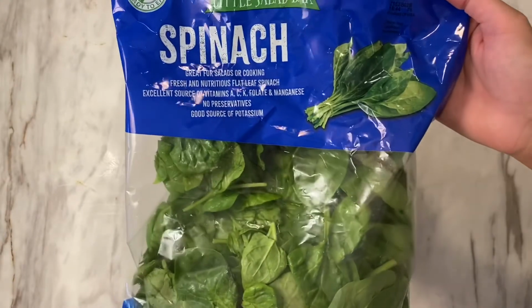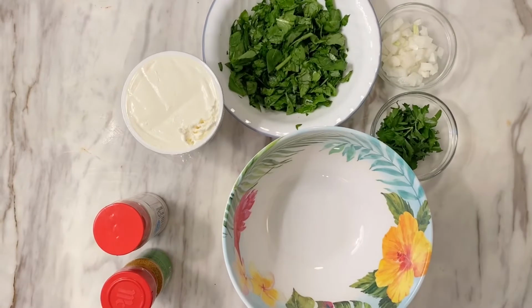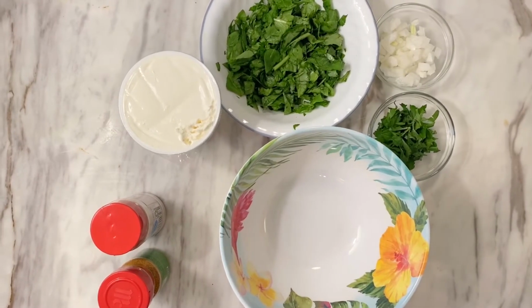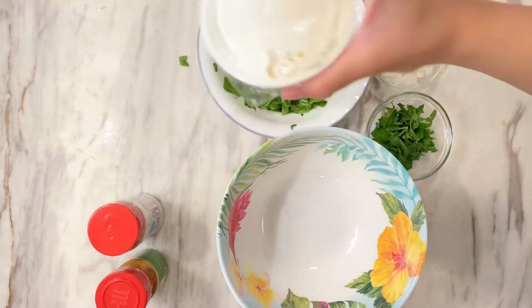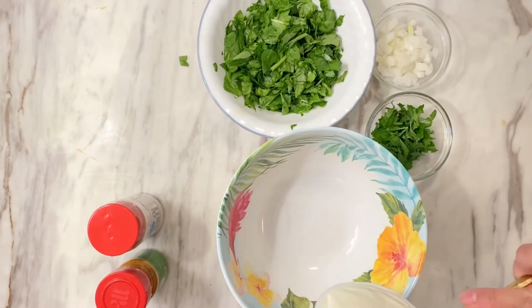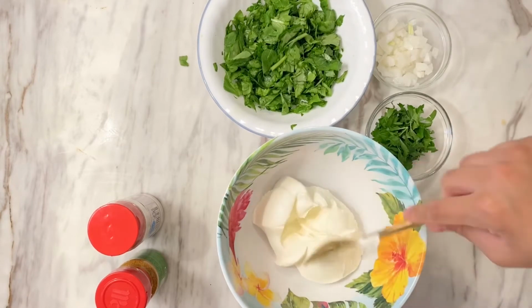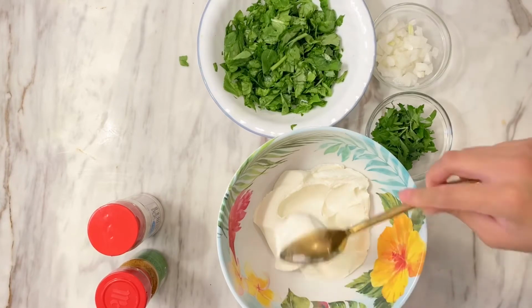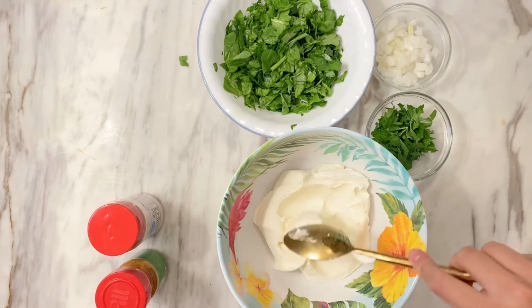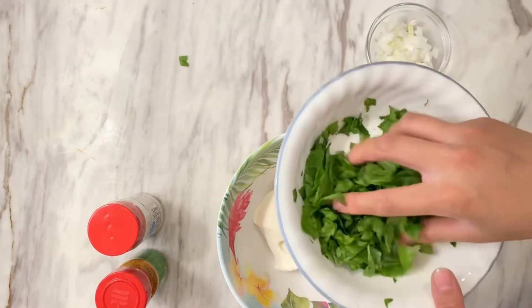And then this was one of the ingredients that I forgot to show, so you need some spinach as well. So now let's make the stuffing. So what I used for the base of the stuffing is some ricotta cheese. I know some people don't like ricotta cheese. I don't know what else you would be able to use, I guess you guys can use some cream cheese, but I guess not as much. You guys can use like maybe half a block of softened cream cheese and then mix it, and I think that would taste really good too.